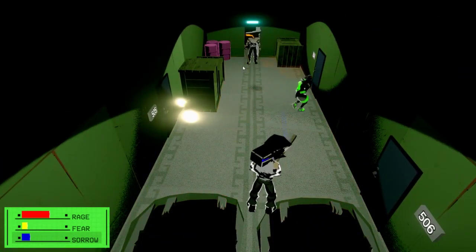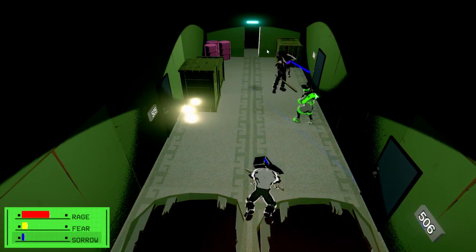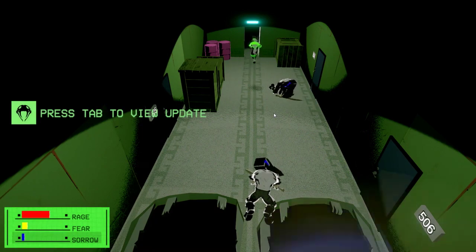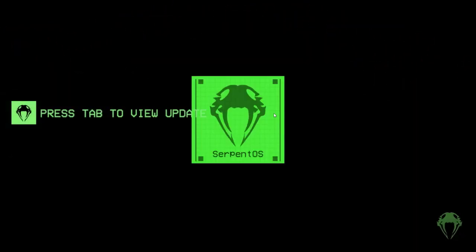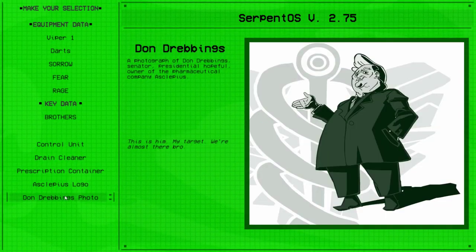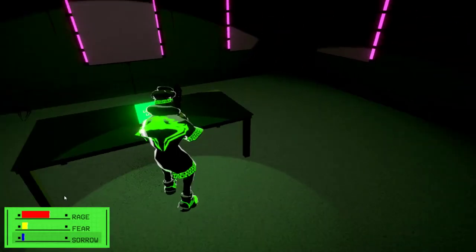No. And I got the thing. That was awesome. I yeeted that. Oh, that was good. Don Drebbing's photo. He's a big bad. A photograph of Don Drebbing's. Senator, presidential hopeful, owner of the pharmaceutical company, Asclepius. This is him, my target. We're almost there, bro. Alright.